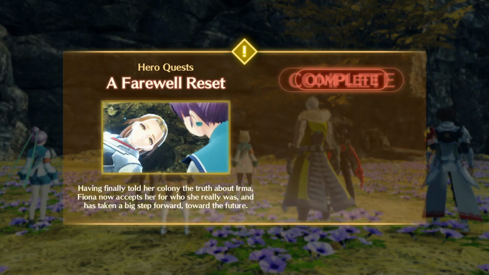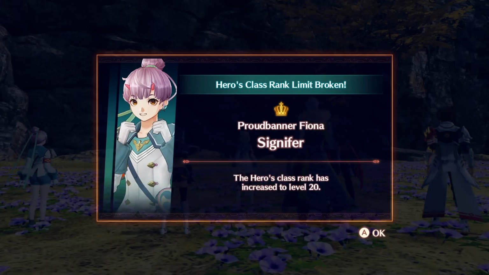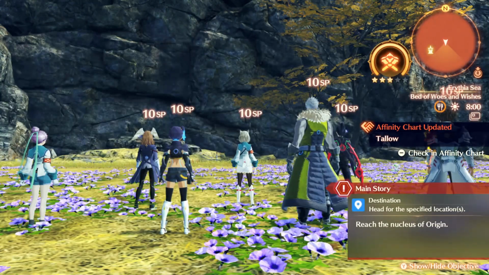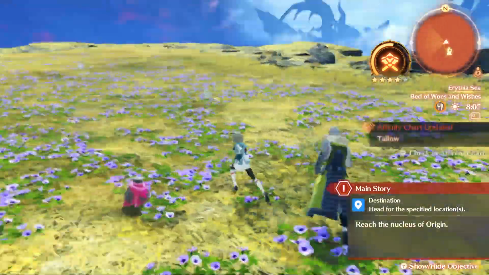Alright, there we go. Quest completed. Not such a long story to learn of the past of Fiona's story. So having finally told her colony the truth about Irma, Fiona now accepted her for who she really was and had to take a big step forward toward the future. Alright, that's very nice to know. Her hero class rank had been broken by her limit. So this is the proud banner of Fiona. The hero's class rank cap is now lifted. Class rank can now reach level 20. Alright, and there we go. We already took on a half proportion just to go and raise up to the 4 stars.